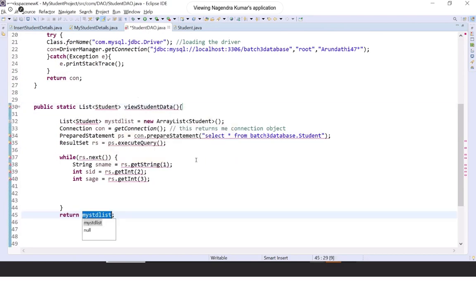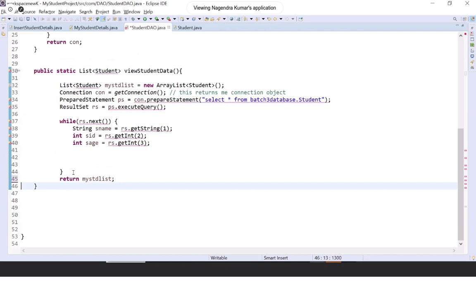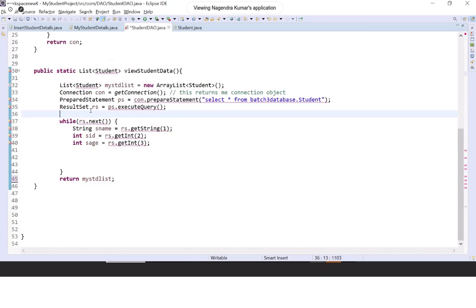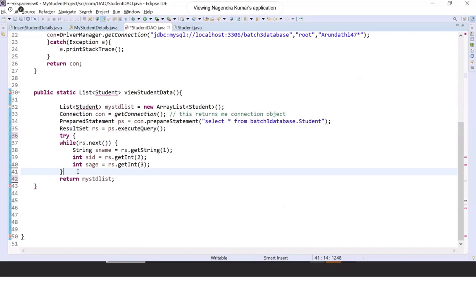Okay, return statement has to be there. Yeah, we are returning the list from here. This list will be returned and we have to use that list to print the elements. Okay, again, this has to be inside the try catch block. So let me put it inside the try. And this is where it is ending. And this is the ending of catch block.